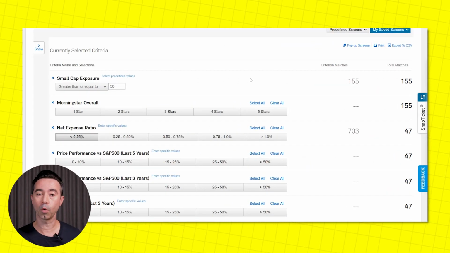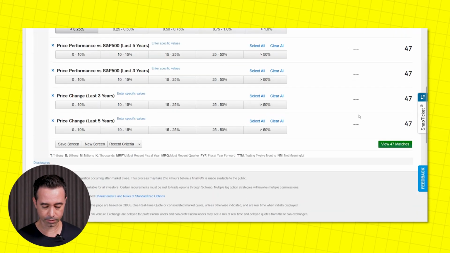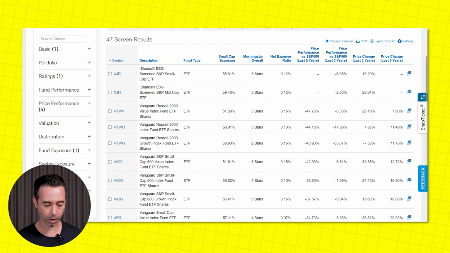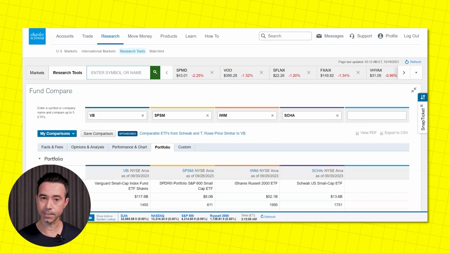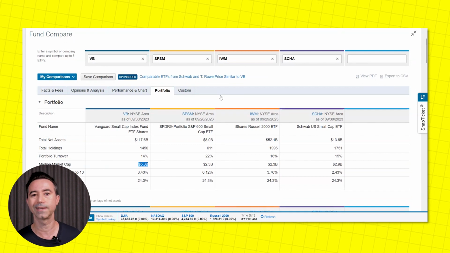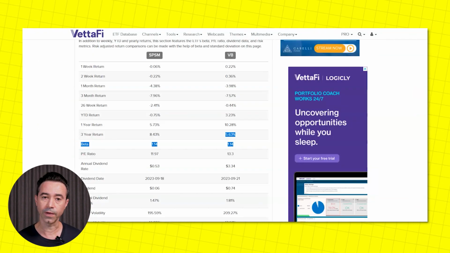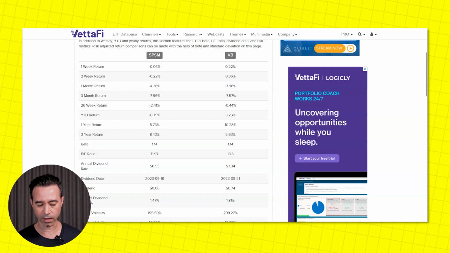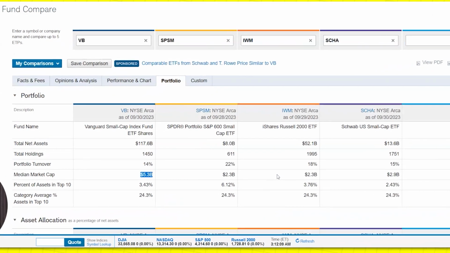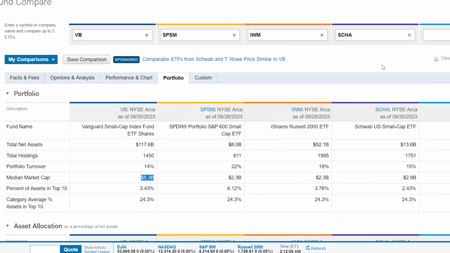Just like what I showed you before, this has a screener in it, so I can go ahead and screen for stocks. I put a screen together here and it's popping out all these different small cap companies. Also, once I find some companies that I kind of like, I can compare them, and what I like here is that I can put more together. What I showed you before, this Vetify, you can only have 2 next to each other, which for me is not enough. I want to see more. So here I have 5 different companies. Potentially I have 4 in this one, but you can have up to 5 different companies that you can put inside of this thing and compare them to each other.